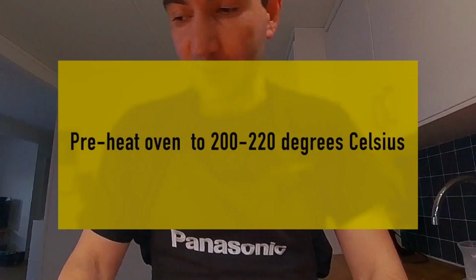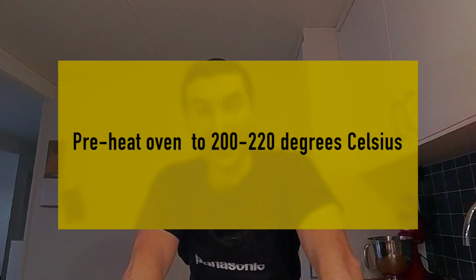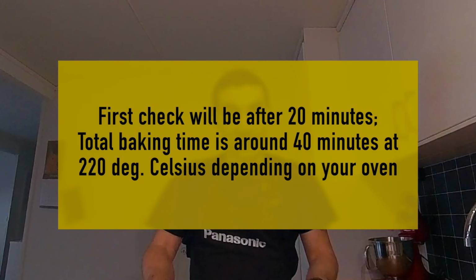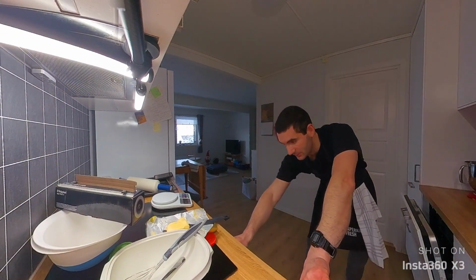Before you start, you need to prepare your oven. If you have electric oven, I would like to say that I prefer to have all the sides of electric oven turned on. So I will set it for 220 degrees, and I will bake eventually the baklava around 30-40 minutes with some checks in between, but I will explain that later. So right now just set your oven for 220 degrees.